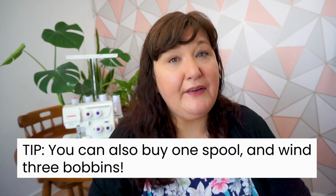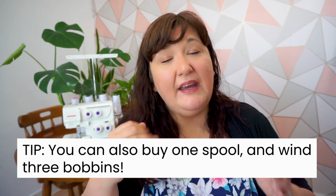I would say you need a white, you need 4 whites, you need 4 blacks, and you need 4 greys. Or maybe you only need 4 greys and no whites and no blacks. It really depends how much you want your seam colour to coordinate with your fabric.